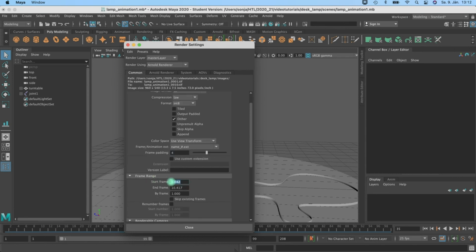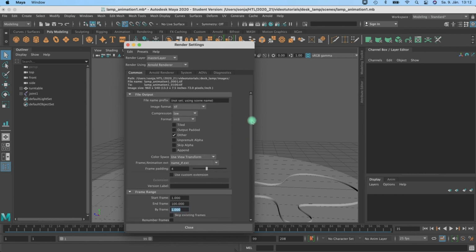And of course I set up here my start frame and my end frame by frame 1, so it should keep every frame. And yeah, TIFF creates, you see it here, that lamp animation 0001 to this is rendered.